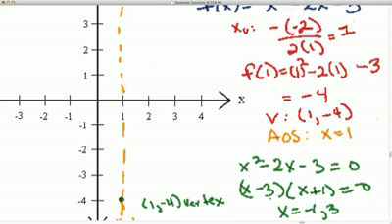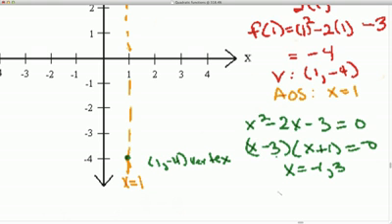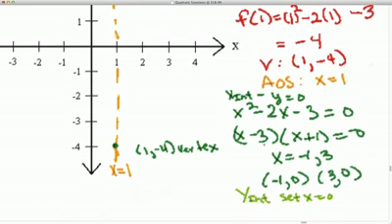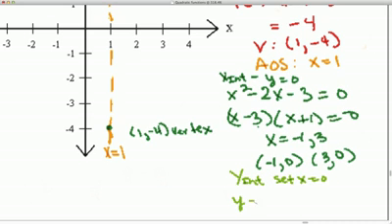If you set each of these individually equal to 0, that tells you that we have those 2 intercepts of negative 1, 0, and 3 comma 0. That was for the x-intercepts: you set y equal to 0. And then for the y-intercept, you set x equal to 0 and solve. So in this case, x equal to 0 is not as bad, because you get y equals 0 squared minus 2 times 0 minus 3, which equals negative 3. So 0, negative 3 is the y-intercept.